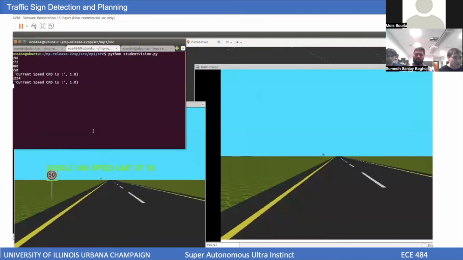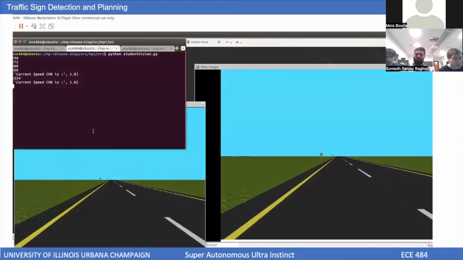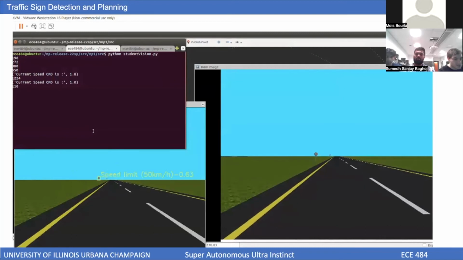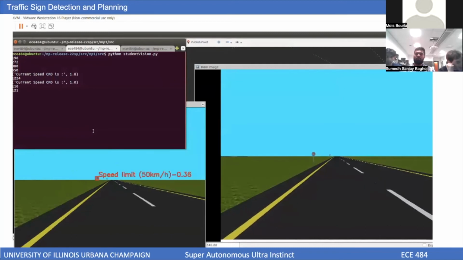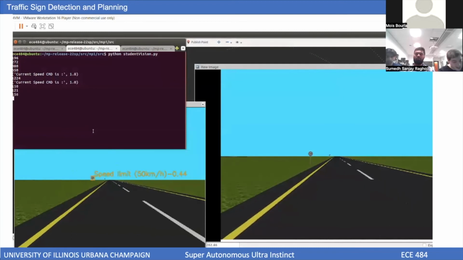We have a few videos demonstrating the performance of our model. The first shows the performance of our model under various speed limits. So here, what we have is our model approaching a speed limit in the distance. While we're in the distance, we can see on the right-hand panel the live view and on the left the frame that is doing inference.